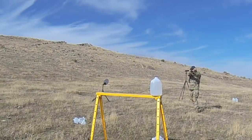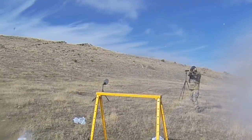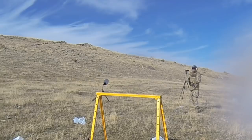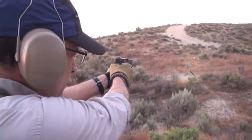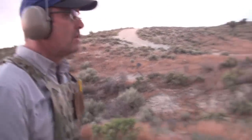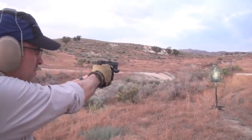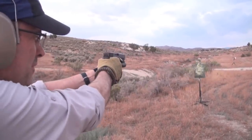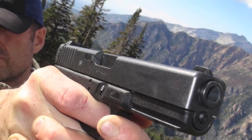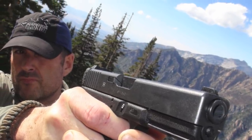Perhaps you think I jest. So here's the numbers right out the gate. Part B of the attention step. 10 millimeter Underwood brand, 155 grain Gold Dot, clocking at 1580 feet per second, 866 foot-pounds per round at the muzzle, for a whopping 10,140 foot-pounds for a 15+1 semi-automatic handgun. Welcome to the world of Glock 20. Glock 21 will be less than that, depending on your load. We will talk about that.